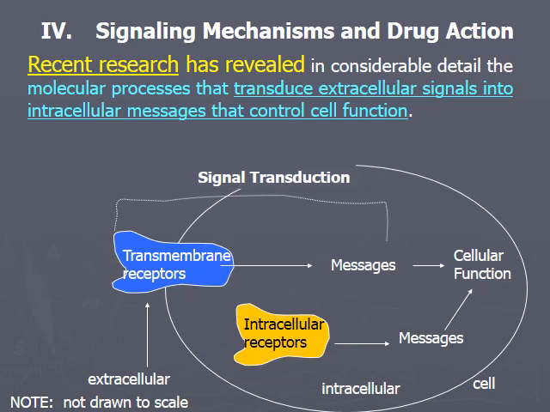And so intracellular receptors have some common features. They have a drug-binding site, right? But they're found inside the cell. And so the drug that binds to them is somehow able to enter the cell. It gets inside, and it usually gets inside simply by passive diffusion, right? Simply by passive diffusion. So thousands of possible drugs, but really two major types of receptors: transmembrane or cell surface, and intracellular receptors.